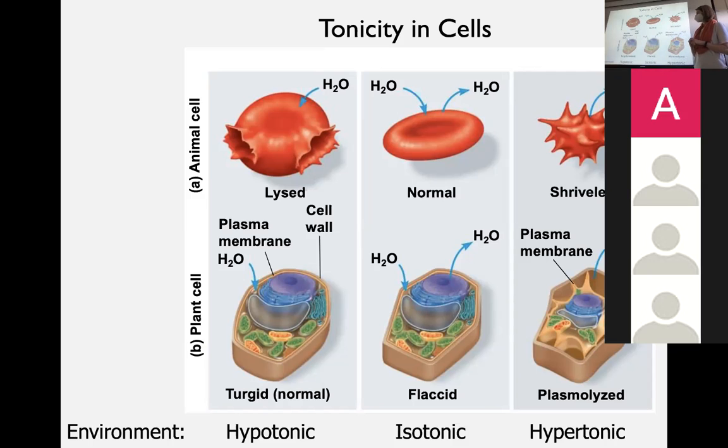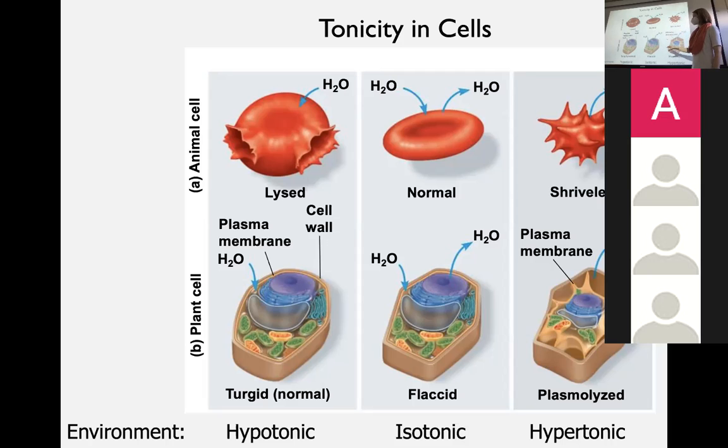I showed you this slide at the end of class on Wednesday. What I definitely want you to know are the differences between what plant cells like versus what animal cells like. So animal cells, that's a red blood cell. They typically want to be in an isotonic environment, which means that the amount of solute outside the cell is the same as inside. Then you just have this nice even movement of water into and outside of the cell. You don't have explosion or shriveling, basically.